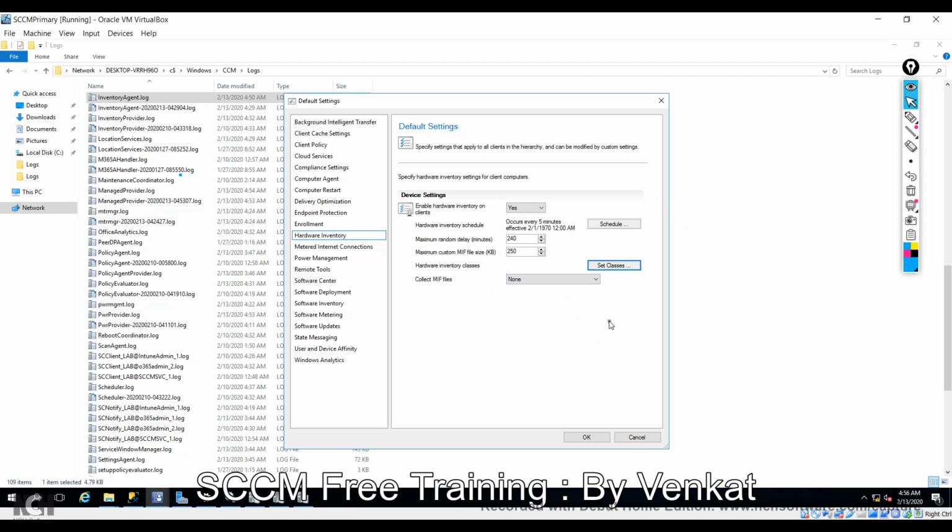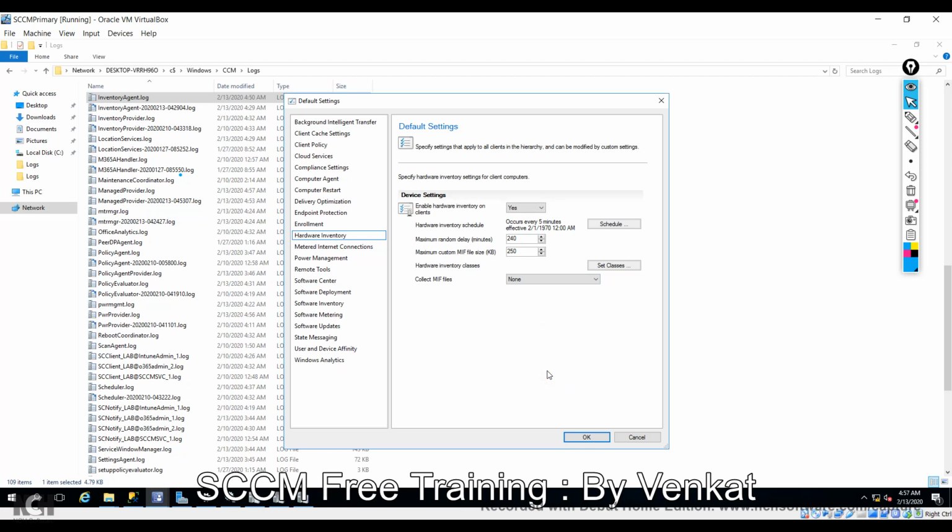If you have any printers or you want to get any printer information, then you need to collect the MOF files. If you want a customization, then you need to select all these things. If you want both, you need to select these things. That's how the hardware inventory will work. The basic things are which logs you need to check.